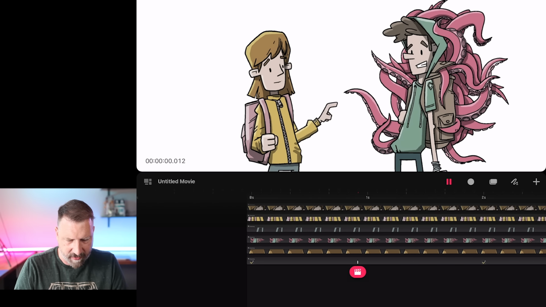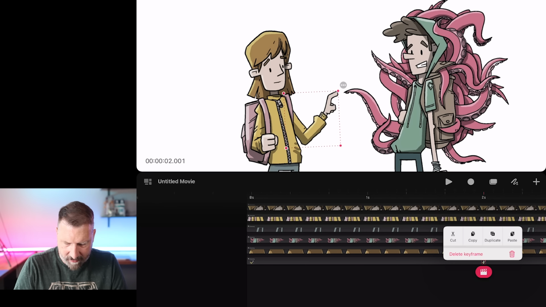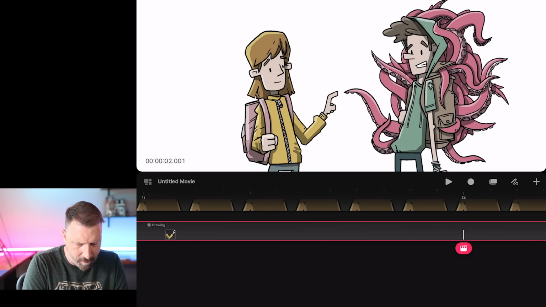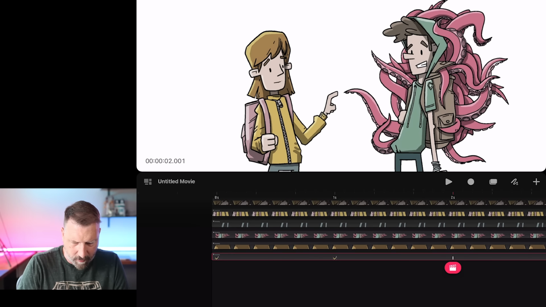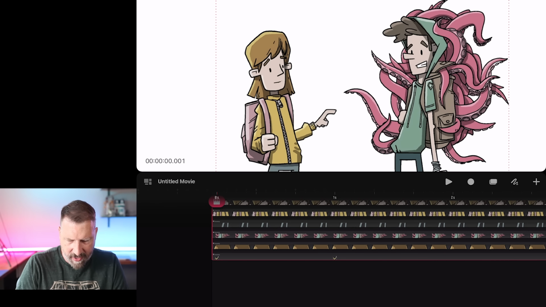So if I go ahead and click play, you're gonna see that finger move up, you're gonna see that arm come out. Now, it's moving kind of slow for me, but that's no problem. I could actually tap on here, and I'm actually gonna drag this back to like the 1 second mark. And now when I hit play, that hand's moving much better.